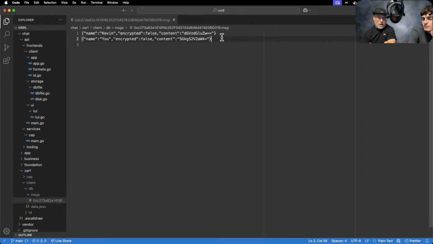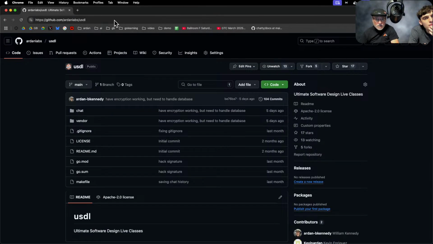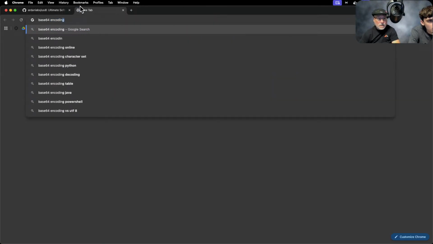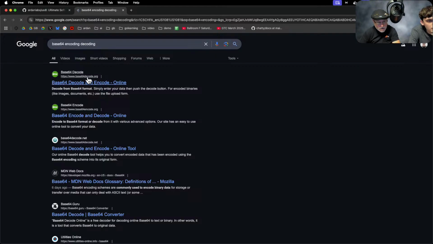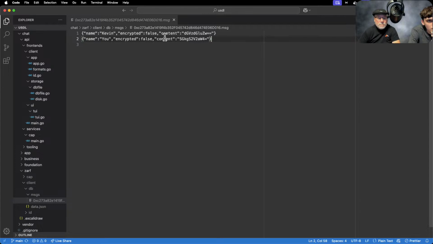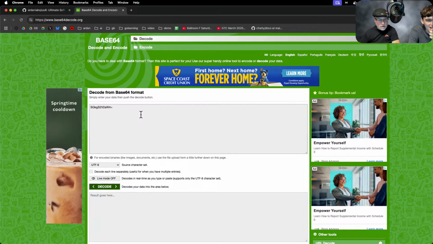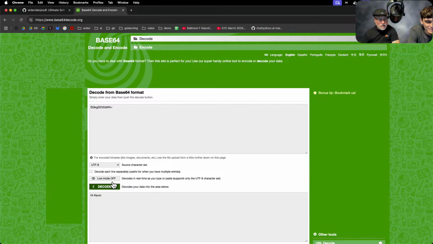I wonder if JSON's doing a base 64 encoding, maybe. Hold on, let's see something here. Base 64 encoding online. I'm lazy and I should be looking this up, but yeah.